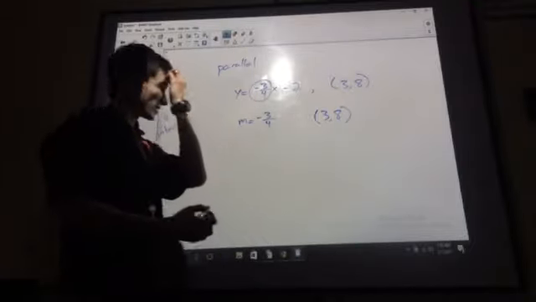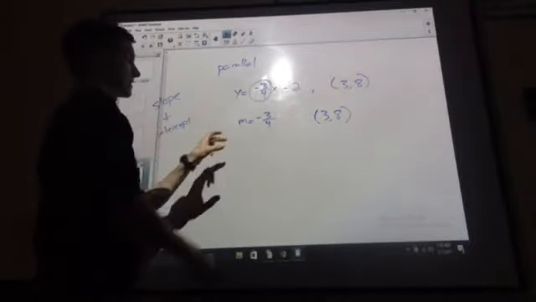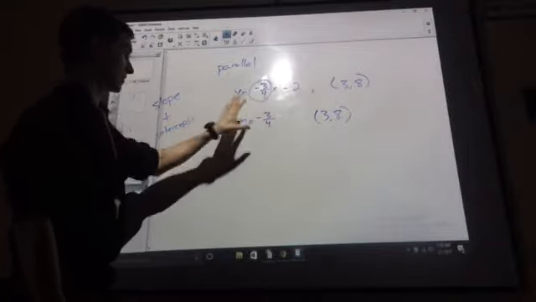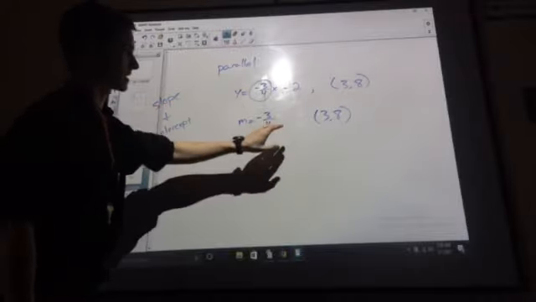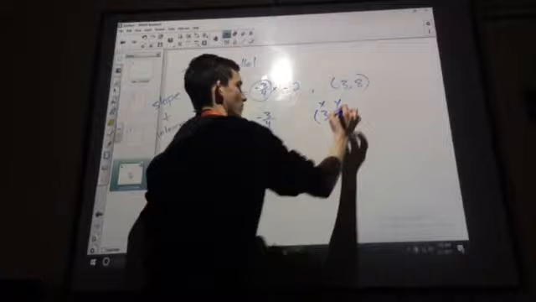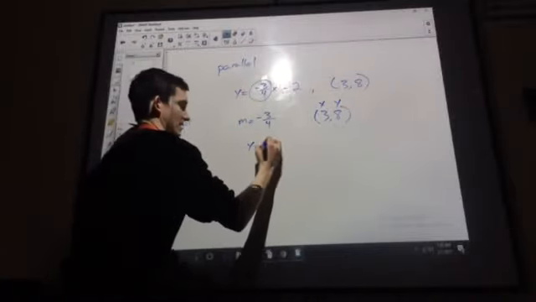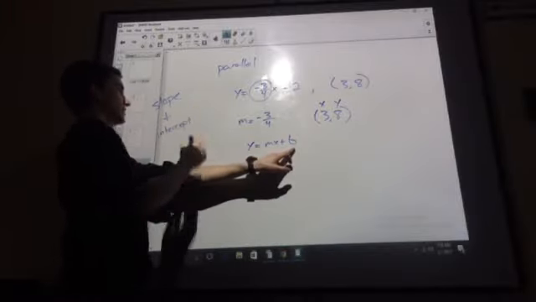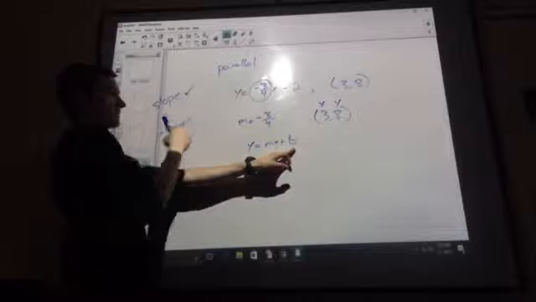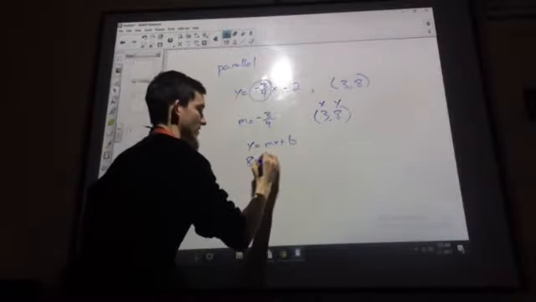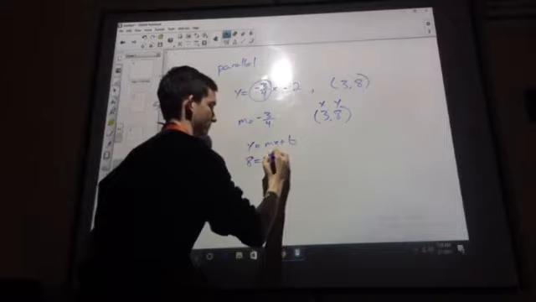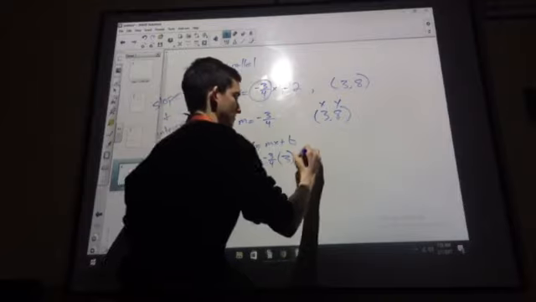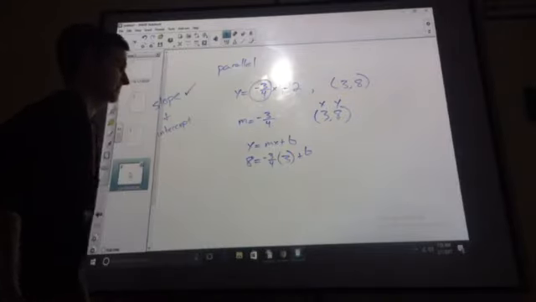So again, now it's just like the other one. If you think back to the last one, all we did to find a perpendicular line, we changed the slope. So it would have been positive 4 over 3. But in this case, we want a parallel slope, so we want it to be the same. In the last equation, we used this x and that y, and that m to plug into y equals mx plus b, so we could solve for our intercepts. We need the intercept because we already have the slope. We have the slope, we need the intercept. All right, here's y equals mx plus b.